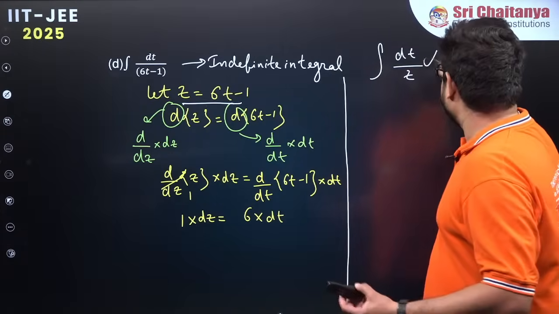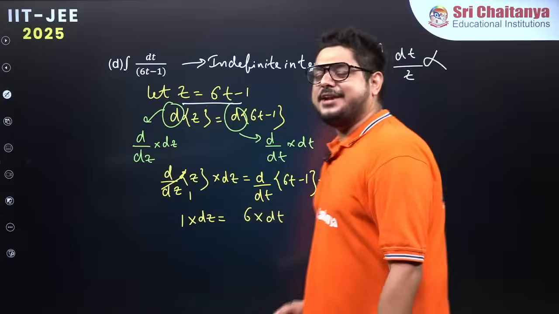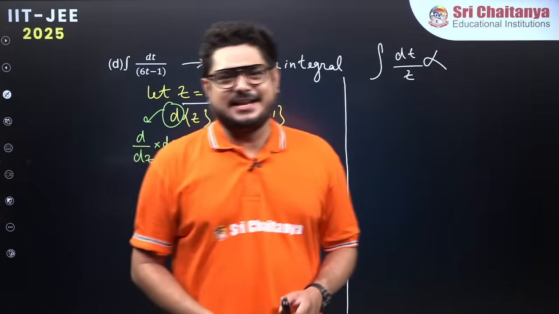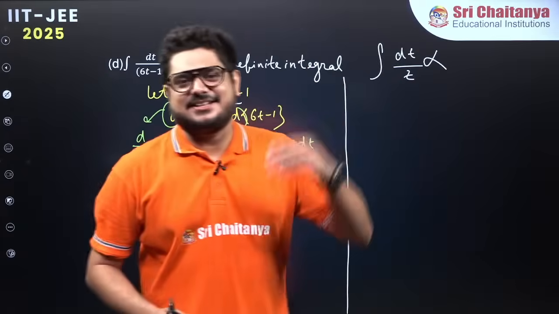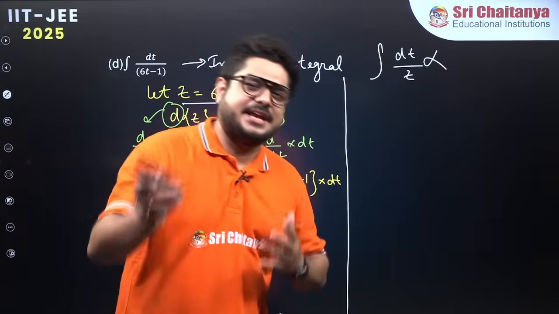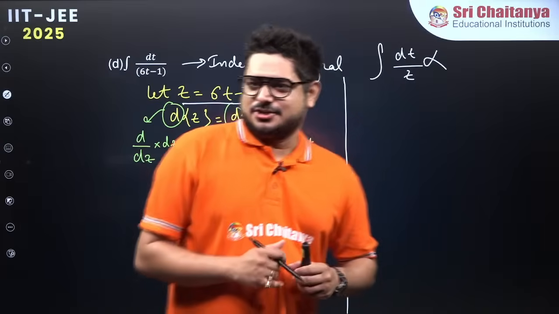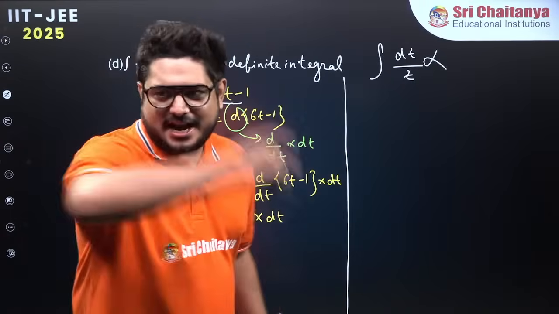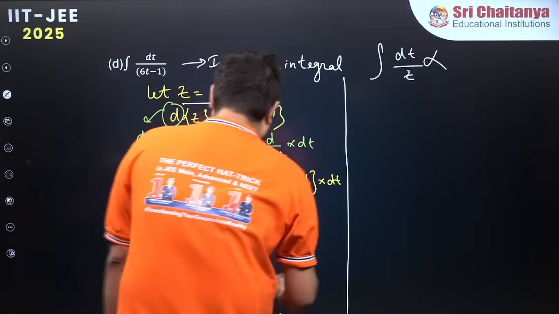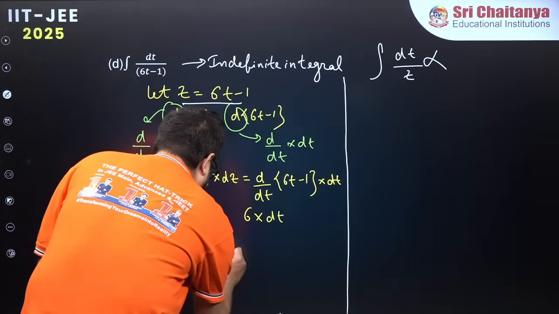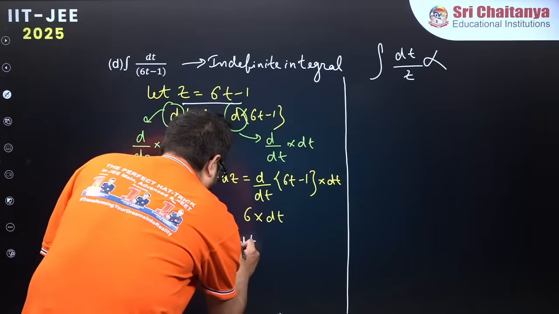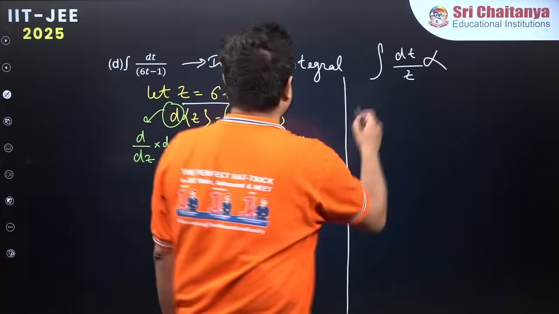Of course, no. So that's the reason you are trying to form a relation between the change in the variable z we are assigning and the change in the variable which was given in the question, isn't it? So as a result, I can write dz is going to be equivalent to 6 dt, so dz by 6 will be equal to dt. Okay? Let's try to put it over there.